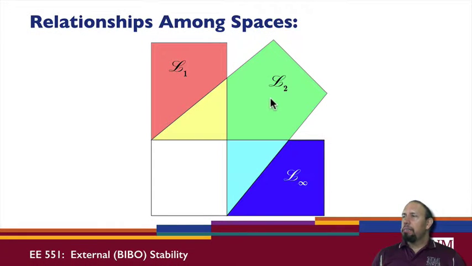In terms of the big L spaces, we have these relationships. We have signals that are in L1 but not in L2 or L infinity. That is what this illustrates. There are signals in L2 that are not in L1 or L infinity, and there are signals in L infinity that are not in L2 or L1, and we have signals that overlap. For example, here I would have signals that are in all three. Here I have signals that are in both L1 and L2, but not L infinity. And this space is where I'm in L infinity and L2, but not L1.